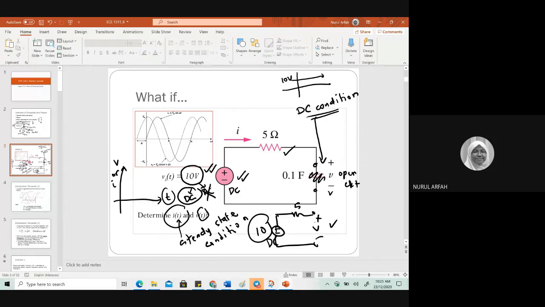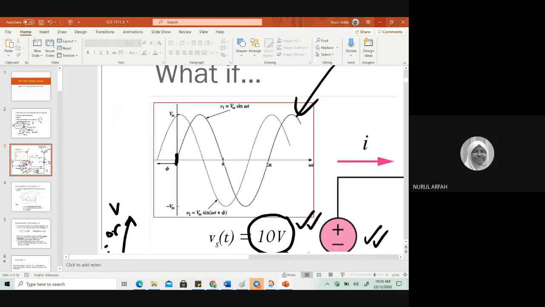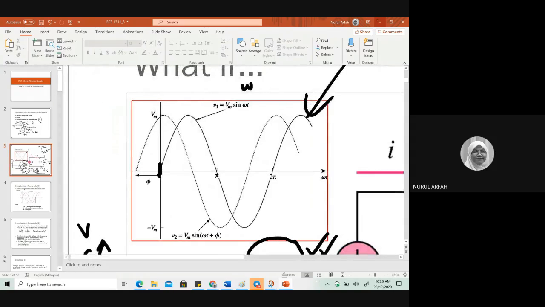So basically, you're going to apply AC if you want to have this valid. And how to do this? You can apply a sinusoidal waveform. If you start from 0 like this, it is a sine wave. Can you see this? Yes. This is a sine wave. And what is this one? Omega here. From your math class, you have omega, which is equal to what? Have you heard about this? Yes, this is the angular frequency, right? Angular frequency is equal to 2 pi f. f is the frequency, right?